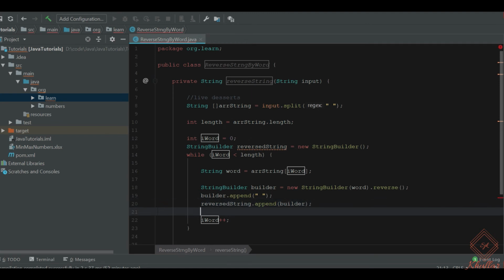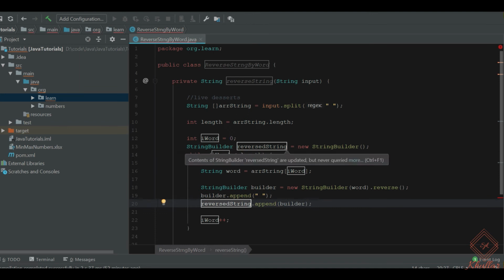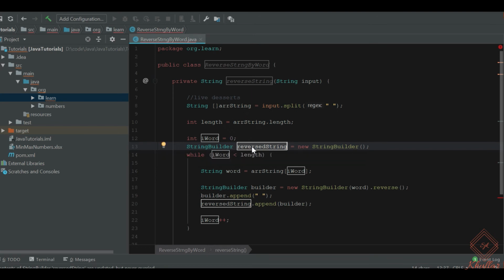So let's review it again. We get the first word live, we reverse it, then we append the space, so it becomes "evil ", right? Then I am appending it to the final string. So first it will come as "evil ", then next time deserts will come, then we are appending it to this guy again, right?